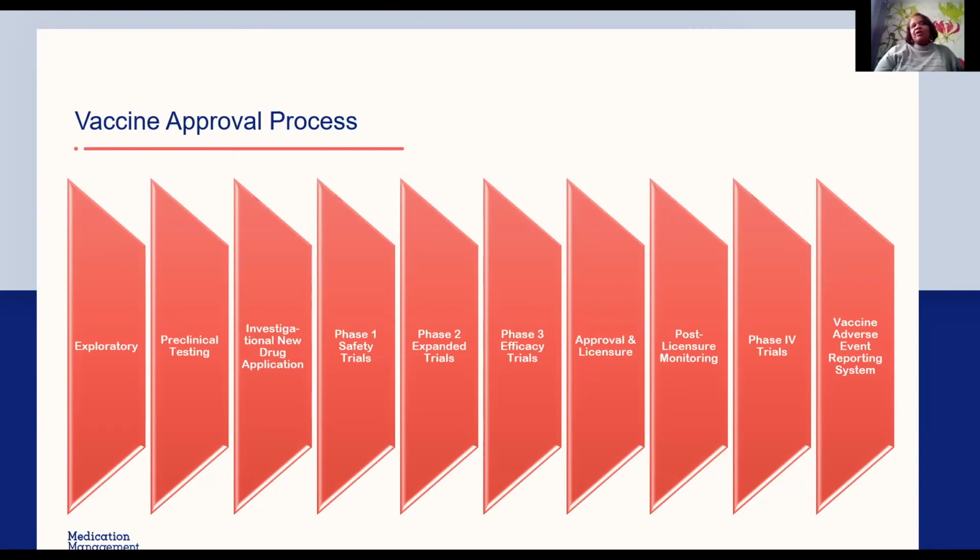Now, you may be wondering, what's the difference in FDA actually approving a drug versus FDA doing an emergency use authorization? Emergency use authorizations are something that is invoked when there is a public health emergency, which is absolutely what we're in. With having so many deaths related to COVID-19, it is absolutely vital that we get this vaccine into the hands of the public as quickly as possible. It does not mean that any steps were skipped. It means that all of these steps were moved to the front of the line, right?